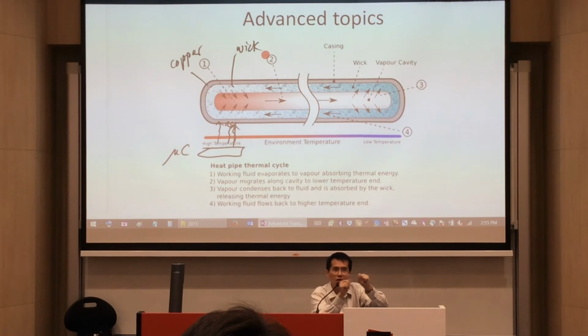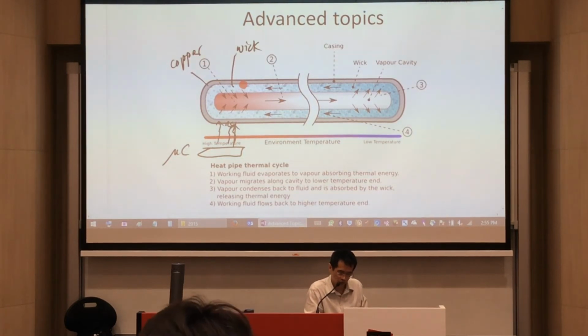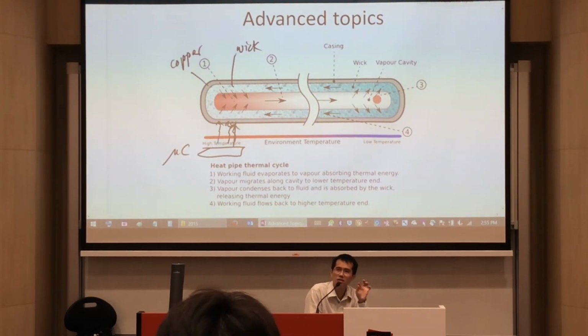Metal wires, a lot of it, that forms up the wick part. Right? So this wick has a purpose, but I'm just introducing you different components, and then I'll tell you what they are doing. Oh, it's actually written over here, wick. So the casing over here. Now there is a cavity that exists within the wick. This cavity is important. This cavity is actually filled with a liquid that can change its state.